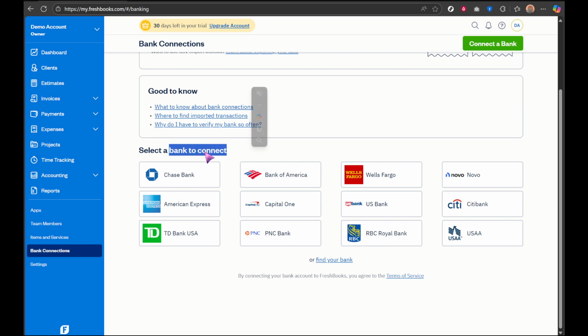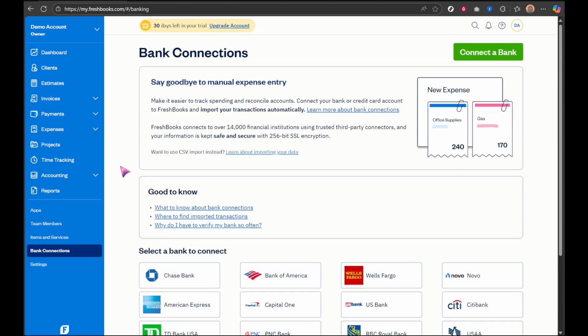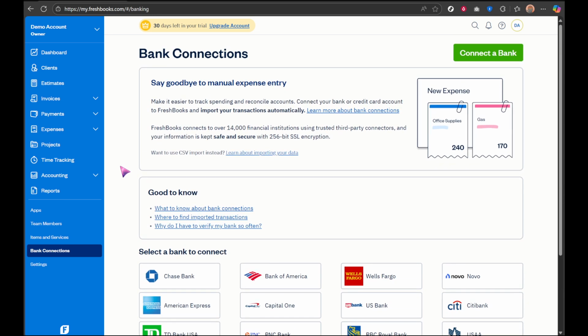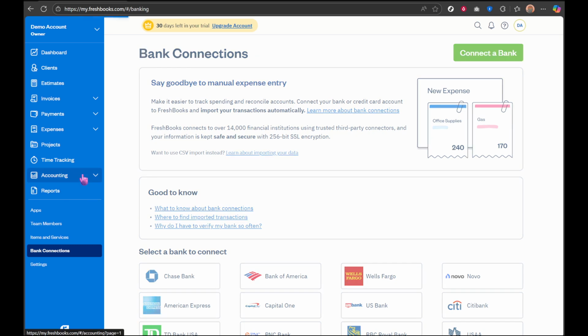Once your bank account is linked, proceed to the bank reconciliation section to find the transfers you need to categorize. Once you're in the bank reconciliation section, take a good look at your transaction list to locate the specific transfer you're working with. Transfers usually show up as withdrawals from one account moving to another, so keep an eye out for those.